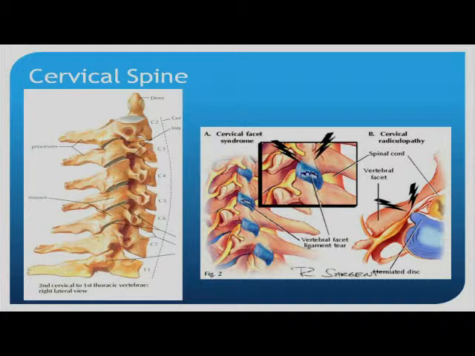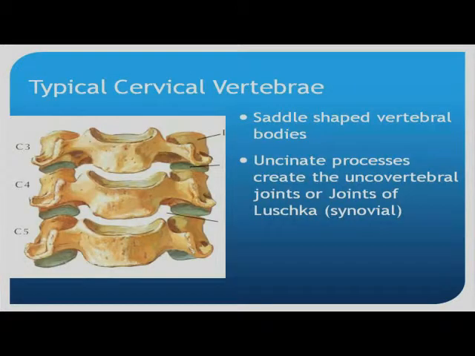And we want to be aware of where those neural foramina sit in between, just beneath the transverse processes, anterior to the facets. That is the area that the nerves emerge from and is the area that we need to be cognizant of in terms of certain syndromes that we'll be looking at.